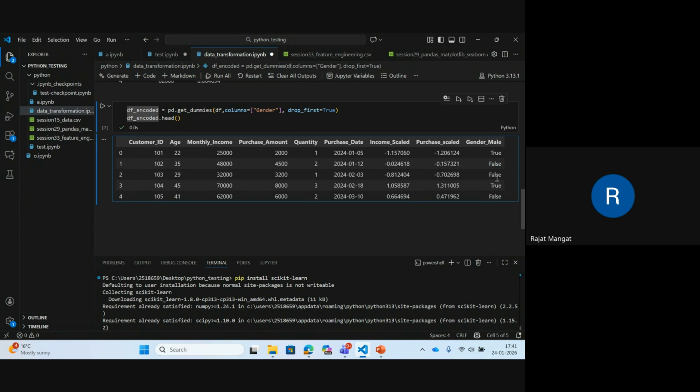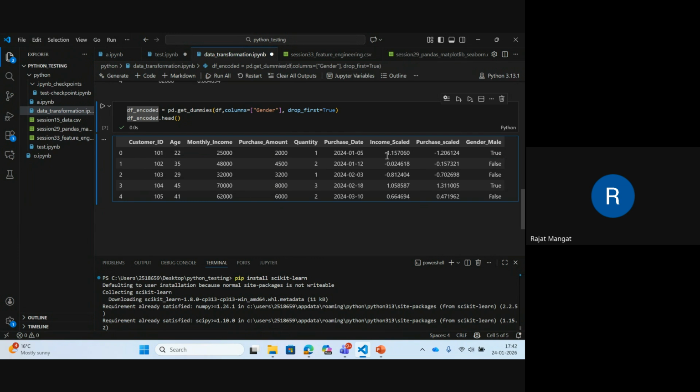It does not consider the textual meaning of true and false, that this is right and this is wrong. No, it is not happening that way. Every male is represented by true, every female is represented by false. True and false are high-level language, so how will the machine understand? It is for your understanding. Behind this text, the machine considers true as 1 and false as 0. All these things are happening behind the scenes.